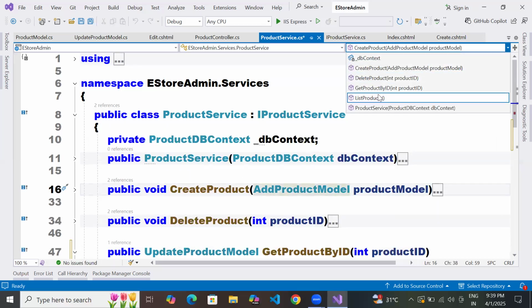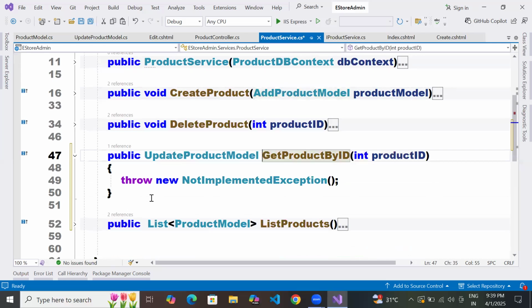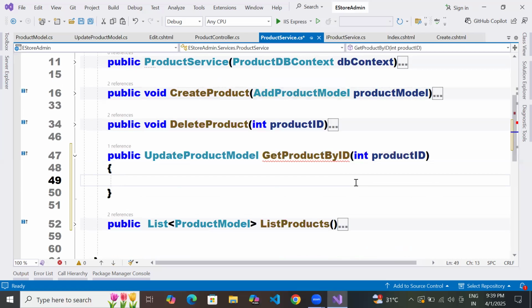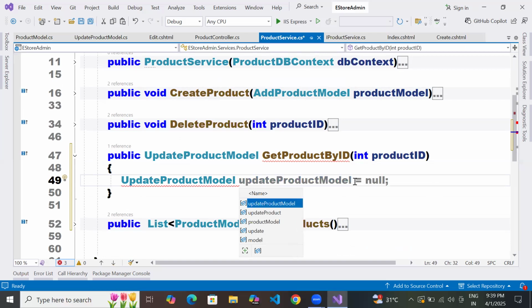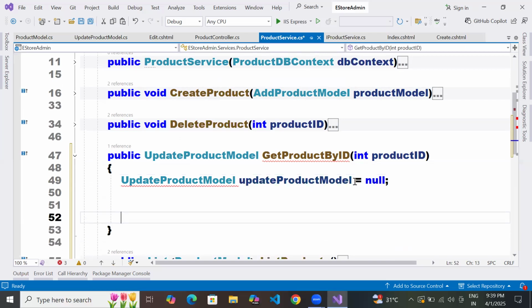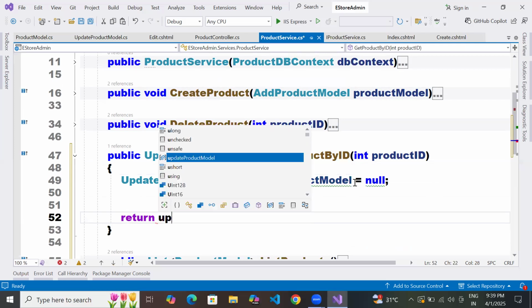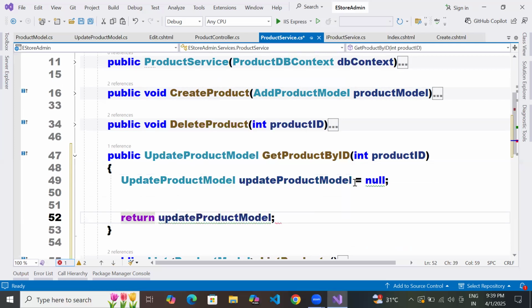You get the product ID method, you reached it or not. Here you have to build the implementation. First, what you need to do? Update product model, update product model equal to null. Then say return update product model. First, you need to build this so that you won't get an exception.